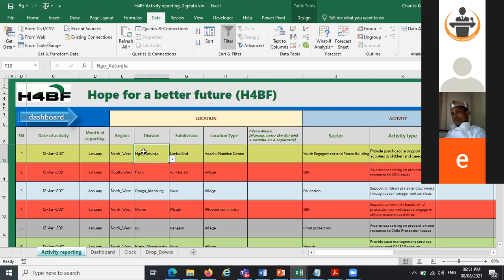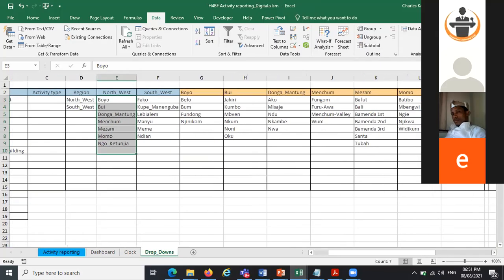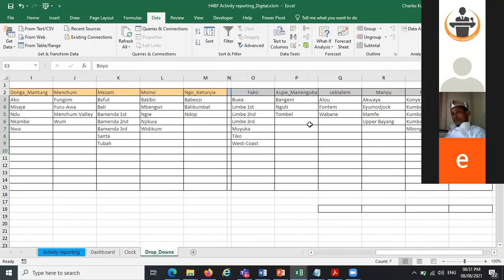Now this is Ngokutunja. You're seeing an underscore there. Subdivision now, it will go and search just where you have subdivision under Ngokutunja, which means here. Where is it? It will come and search here. This is Ngokutunja. It will come and search Babisi, Balikumbat, and Dop. These are subdivisions under Ngokutunja because this is indirect. That's why when I highlight here, it brings here Ngokutunja. When I highlight here, it brings here Mumu, and so on. And I highlight here, it brings Mezam. And if I highlight more than that, it will not return anything because that is off range.